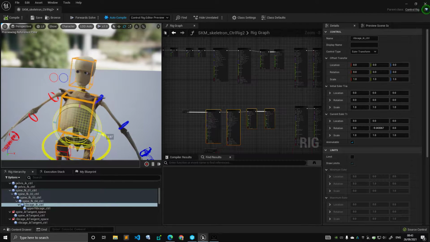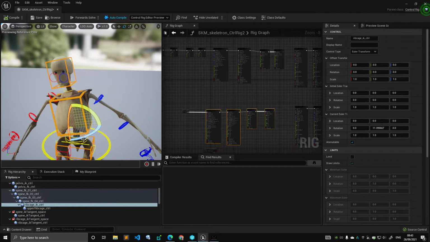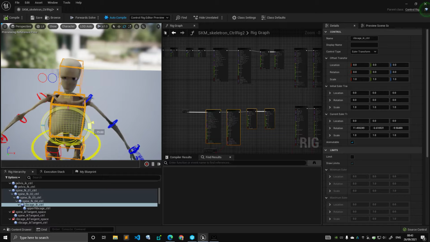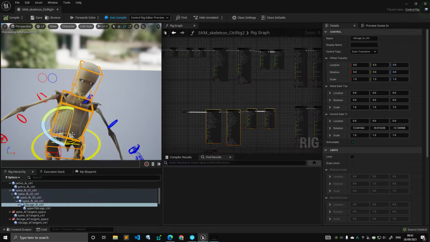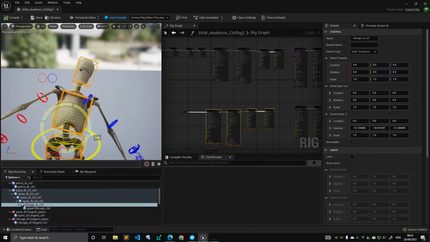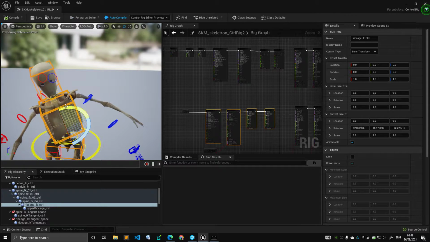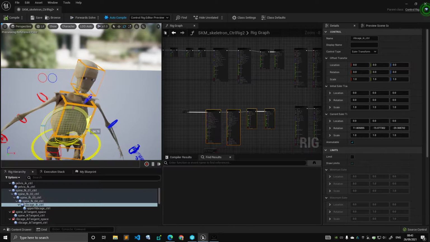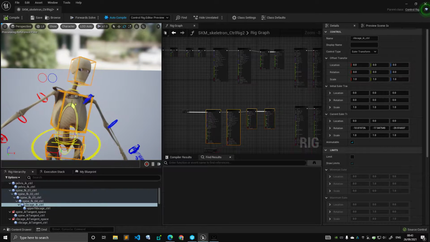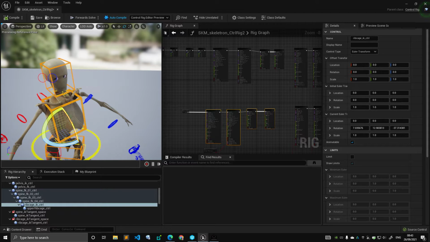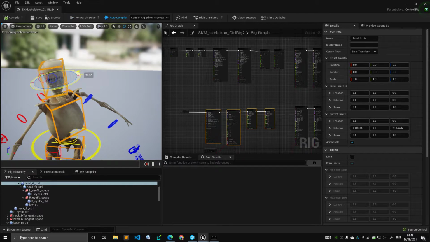I want you to imagine that the animation that we're doing is somehow this chest rotating around. So it's doing some sort of dance. You can see that now the head is rotating exactly with the rib cage, and this is kind of expected. But what happens if we want to keep the head kind of in the center like that?